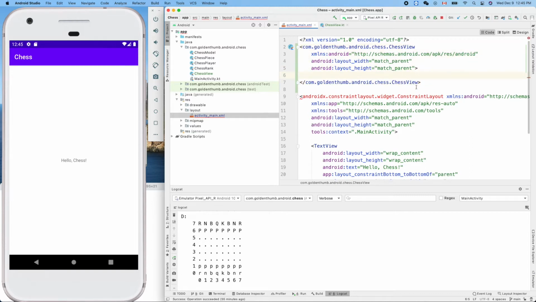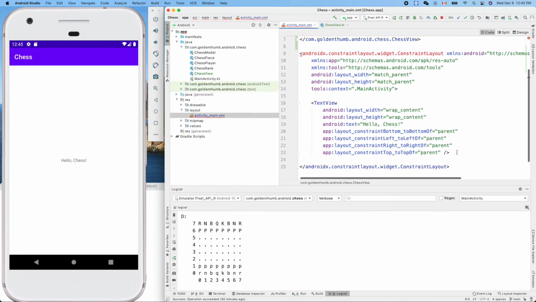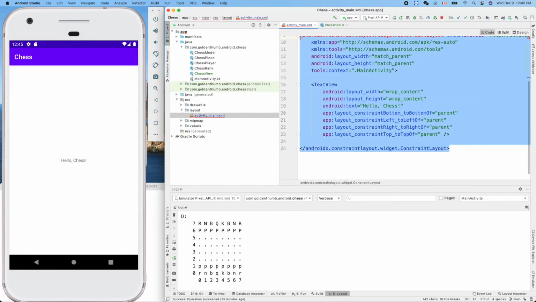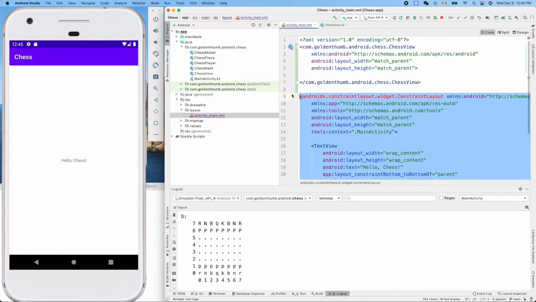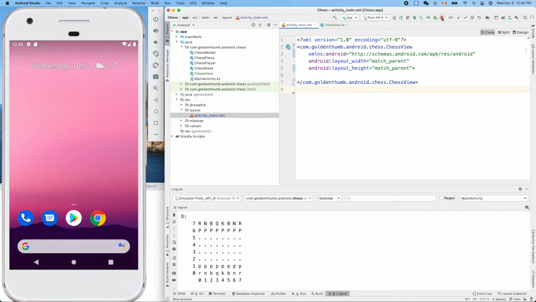So this is our own view. Okay, now we don't need that. Get rid of these things. Okay, save it and try it again. Stop and run.